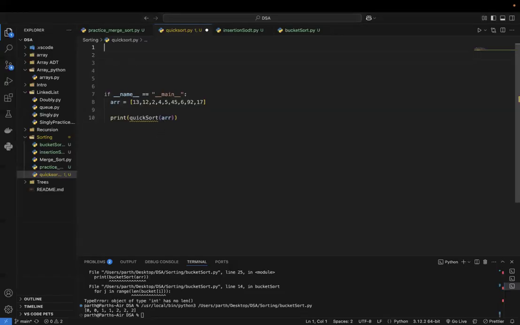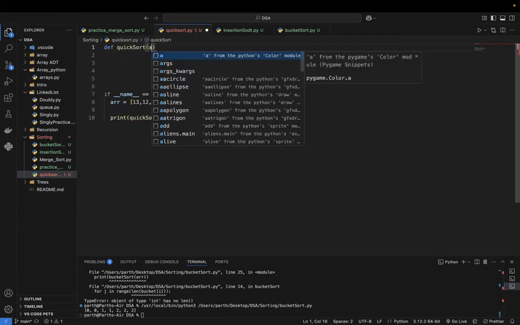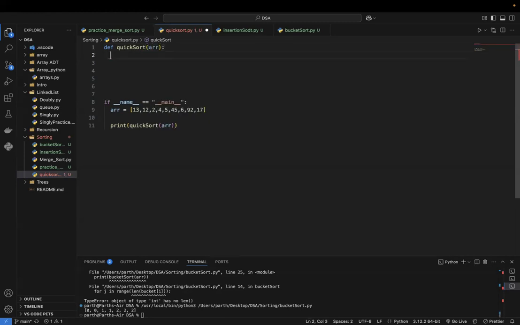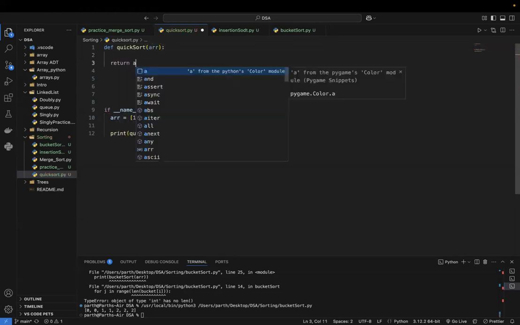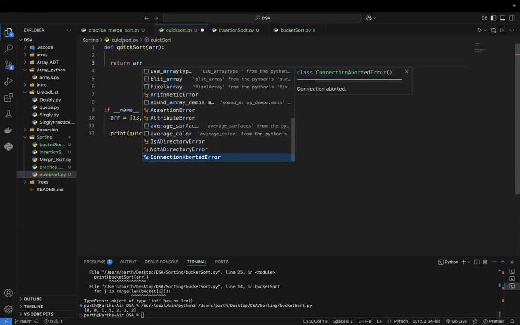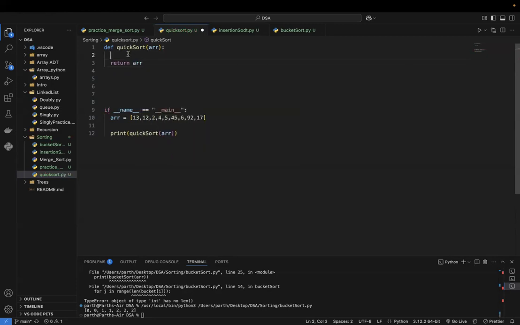So I make a definition of quick sort. I'm passing the array and returning the array eventually.